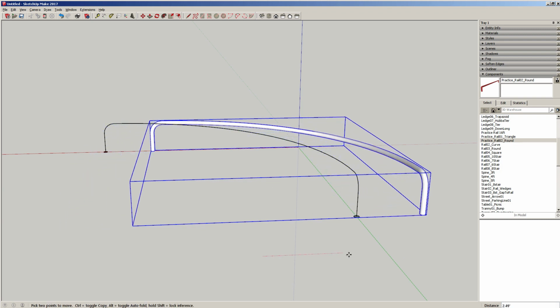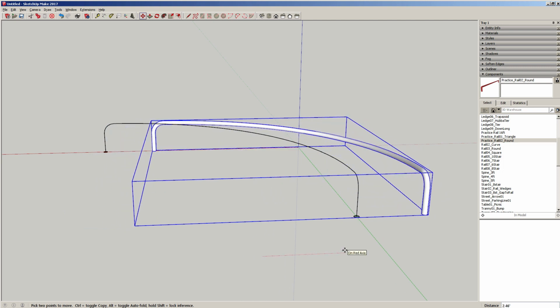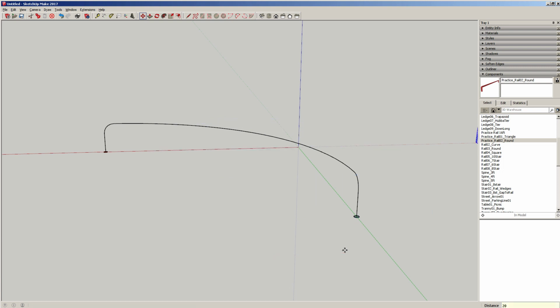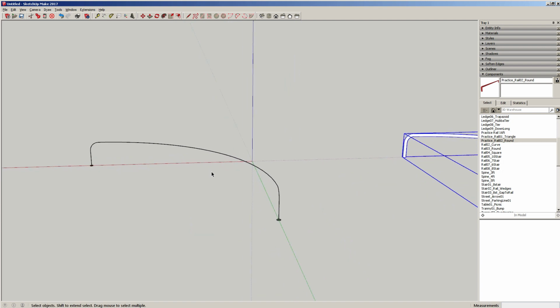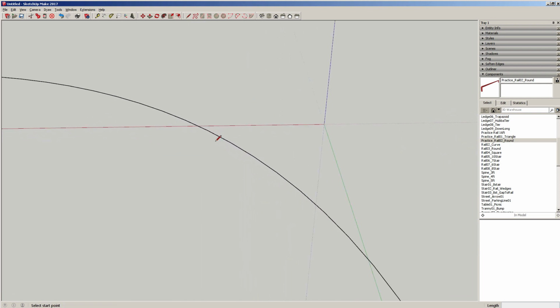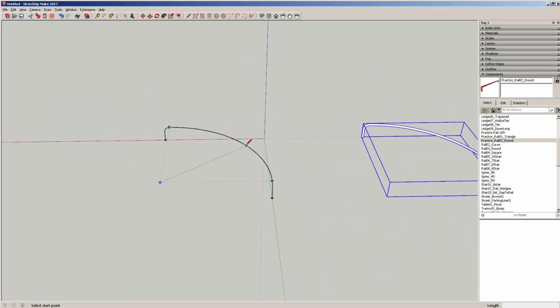Whenever you move something to a precise location, always type in the number. So I'm going to do, let's see, 20. That's pretty good. Now we're going to find the center point of this curve. It's proving to be difficult. I was close there, it said midpoint. But is it talking about the midpoint of that line or the midpoint of the curve? Hard to know. Because remember, our curve is made of lines.